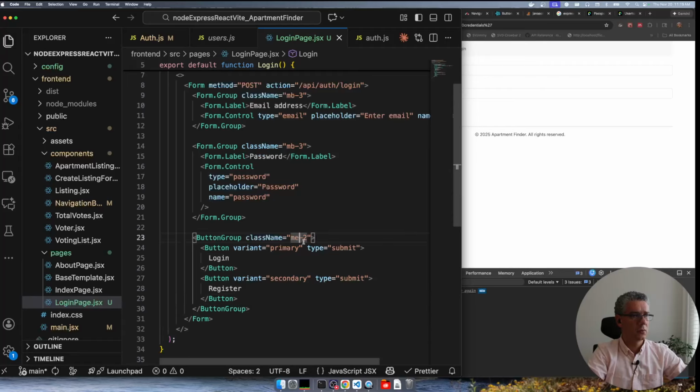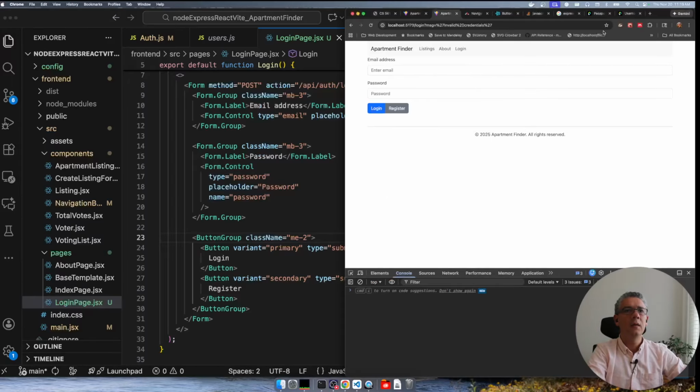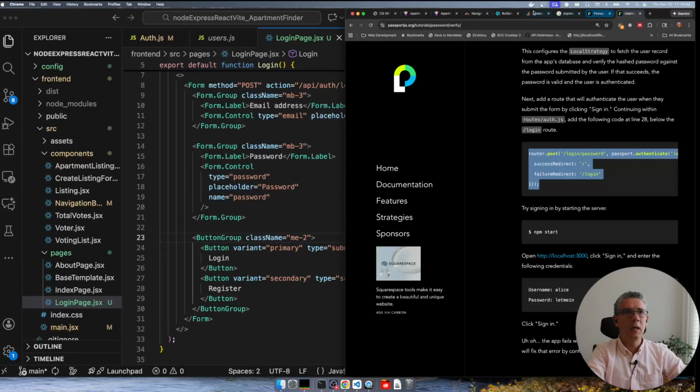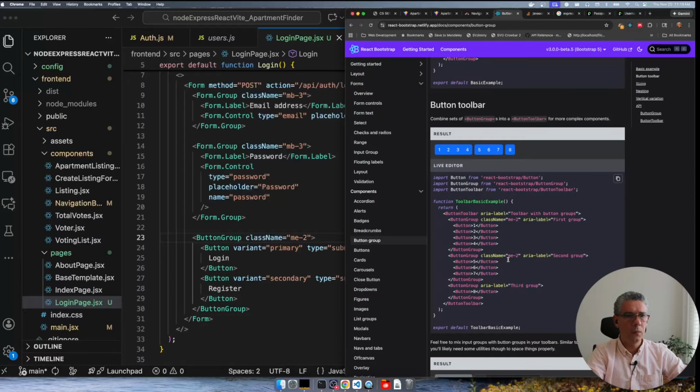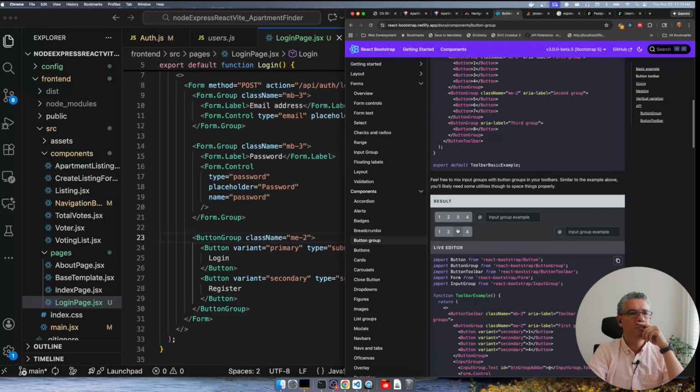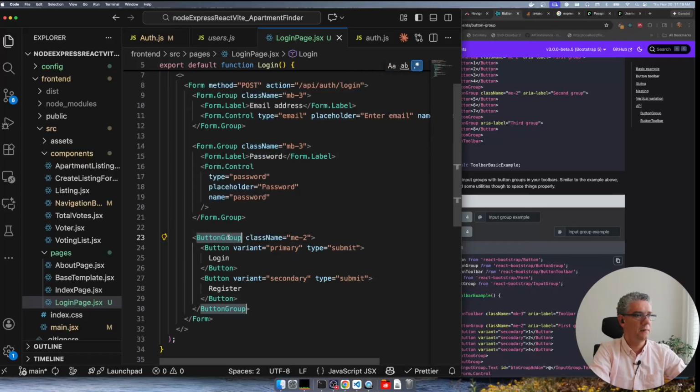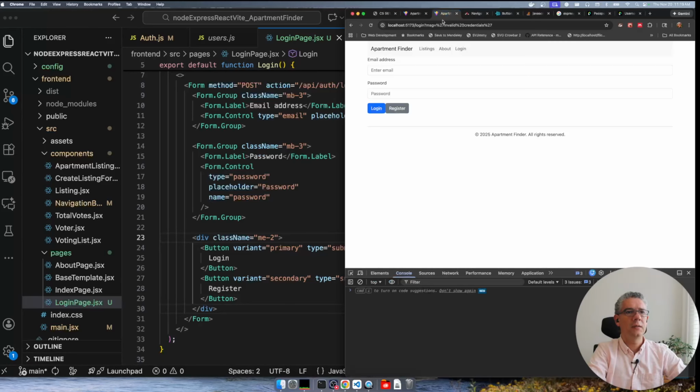Almost. So I actually want margin to, oh, it's a button toolbar. Yeah, the button group is actually doing the opposite of what I want. If I change this for a div and I do that, does it change anything?